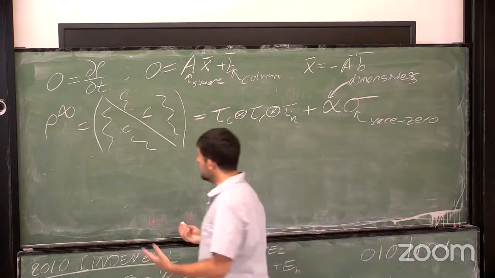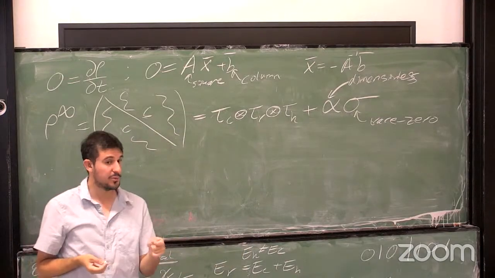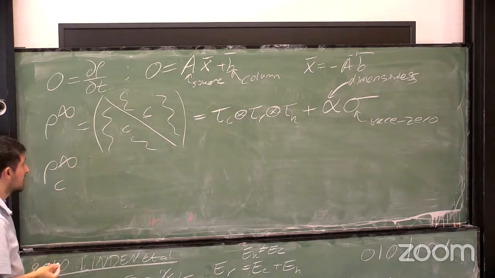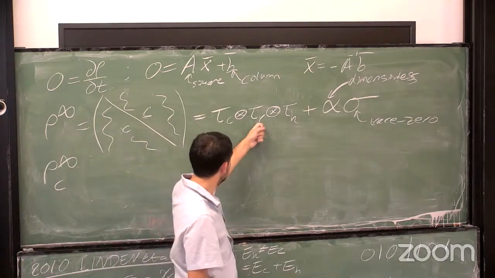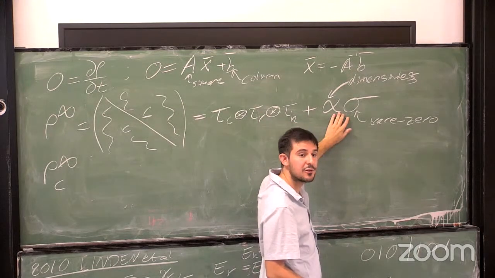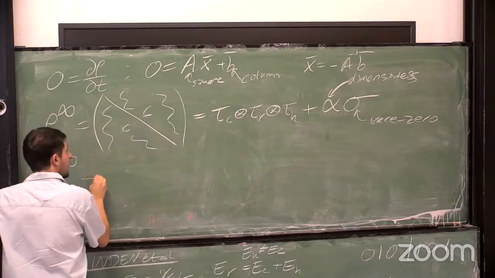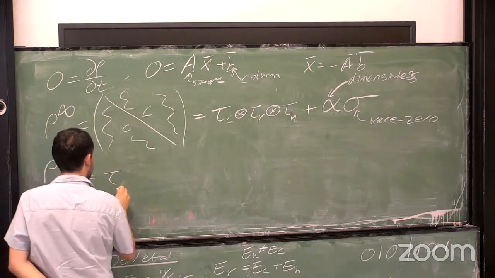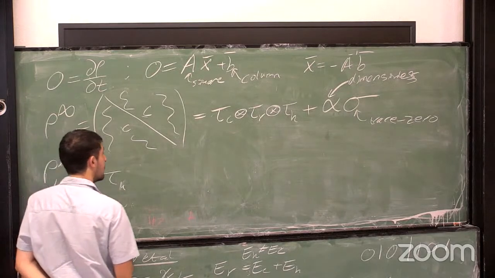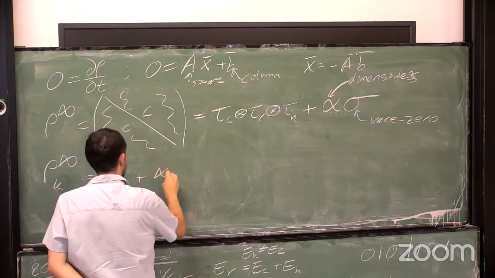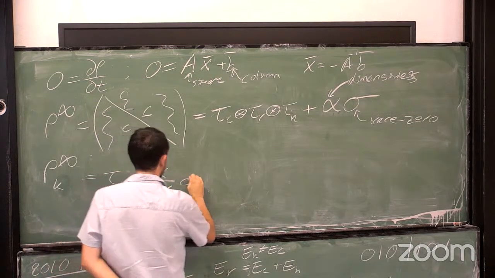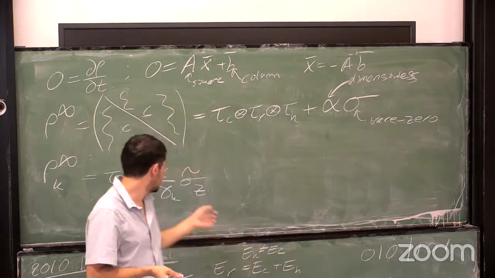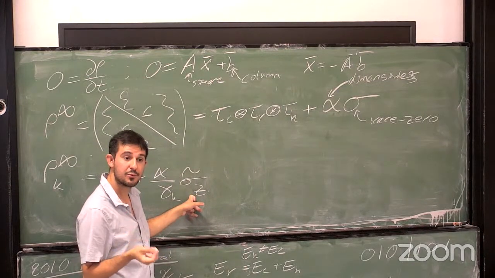From this, we can take a look at the steady state of that qubit that we're trying to cool. For doing that, we can trace out the other two systems and just keep the cold one. If you block the room and the hot system, this one goes, and you just compute a partial trace over this one. This is a straightforward operation. So you're left with the cold system. Maybe it's nice actually if I put the general one. Let's just put the K here. So you have the thermal state from the cold bath. And in addition to that, you pick up something that looks rather like this. Which means that this trace zero matrix reduces to some matrix that looks like the Pauli Z operator, up to some proportionality constant that we will not need to care about here.